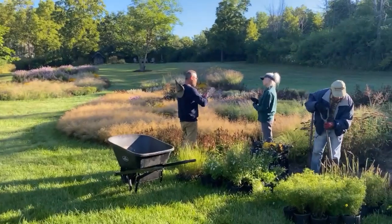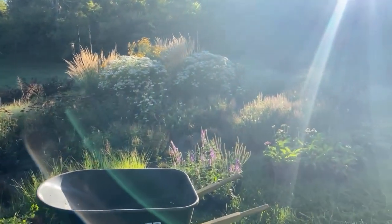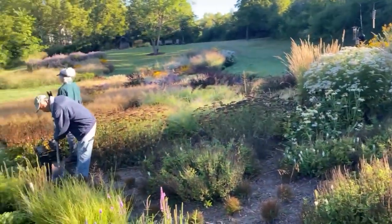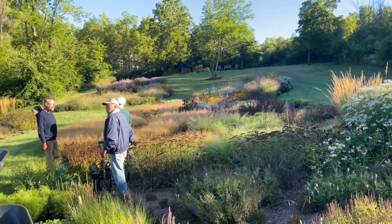And here's the garden we put in 2 years ago. It's doing very well. We've got some holes to fill. So I told Sue that I'll fill that up too. And the owner has been doing all the garden care. Sue comes out on Saturdays, and I've done a YouTube show with her. So you can meet Sue.